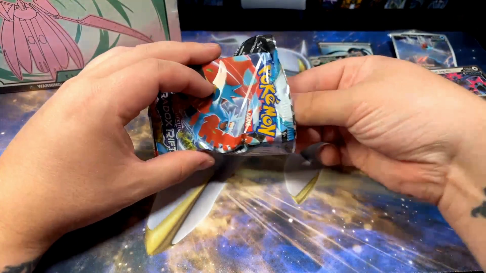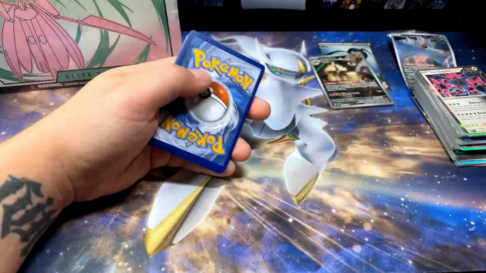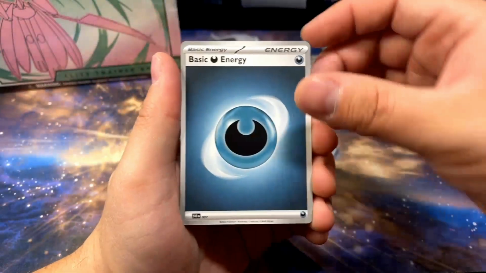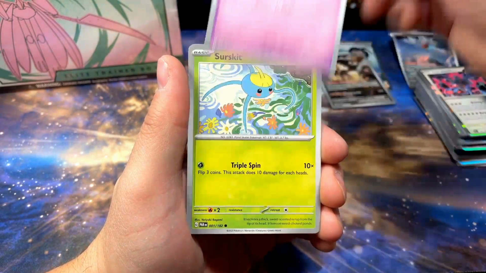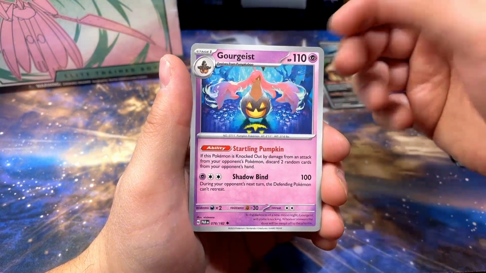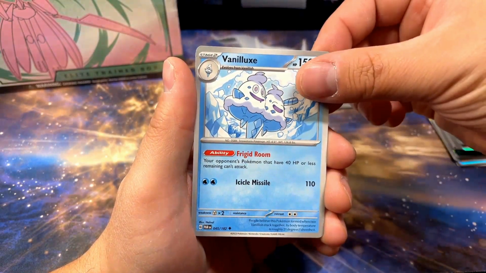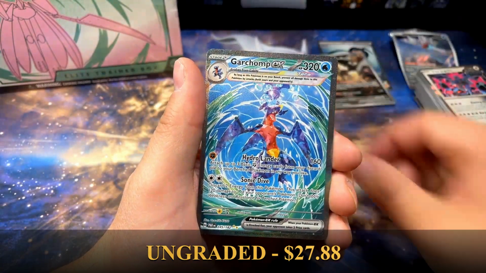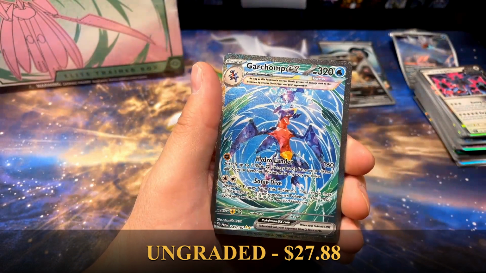Let's hope we get another hit here. I mean, 2 out of 9 packs ain't bad. Let's hope that it's 3, though. That would be fantastic. All right. Here we go. Larry. Yamask. Surskit. Whismur. Gourgeist. That card's dope. Tetsugiri. Vanillux. Minior reverse. Yes! Yo, let's go! Let's go!